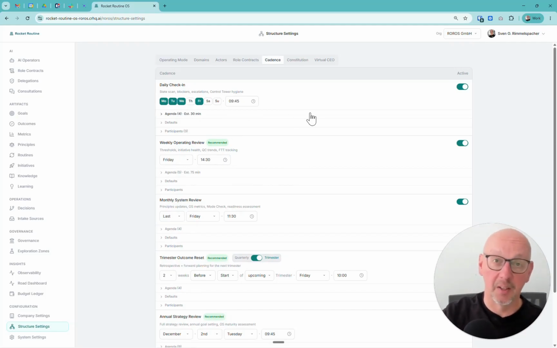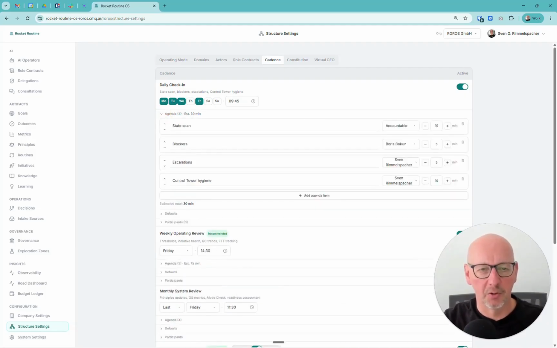These meetings also have the characteristic that, for example, if there's a monthly meeting, then it doesn't make sense to have a weekly meeting on the same day or in the same week and so on. So this means this hierarchical meeting overlap. Then we added new entries here. As I said, it doesn't all look very nice yet, but that will come later.